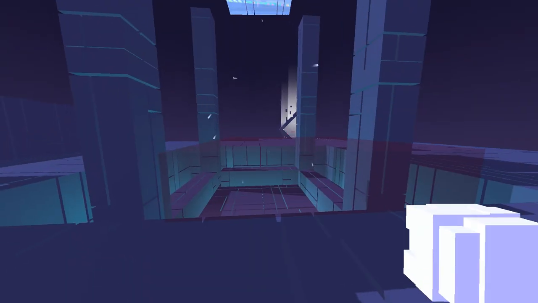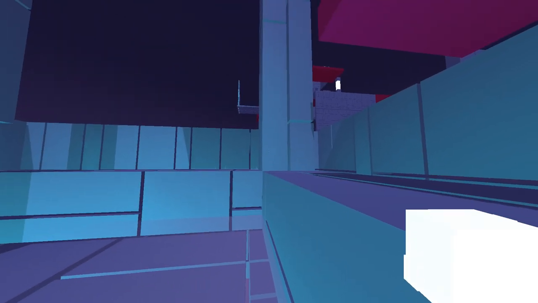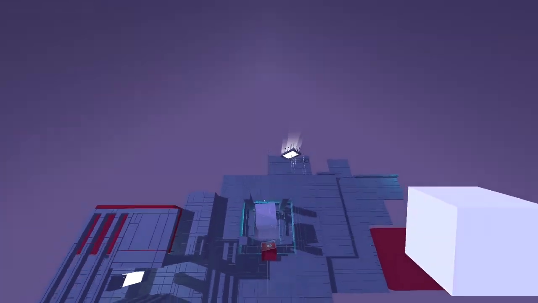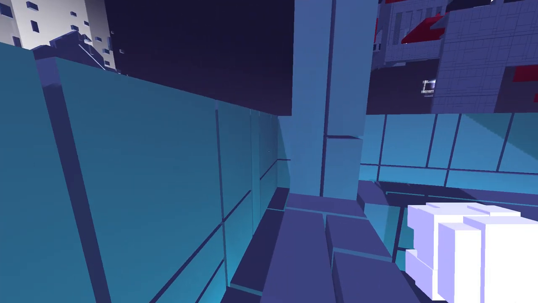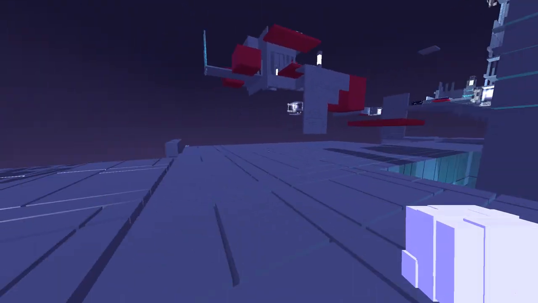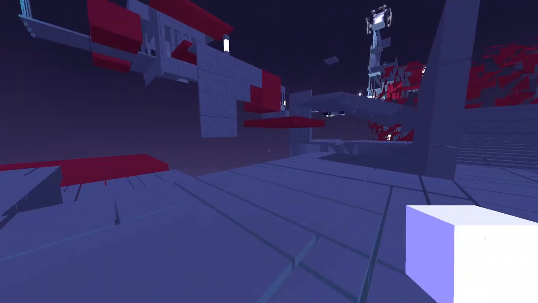What do we do about this thing, huh? Oh crap, that's not what I wanted. And you just pass right through it. Okay. That's not as entertaining as I hoped. I'm guessing that these go to just other parts of the map, maybe? I'm not entirely sure.